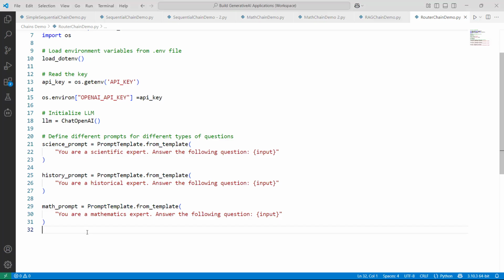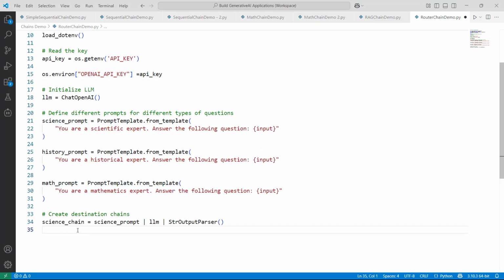Now let's create the destination chains. For the science chain, we use the science prompt, the LLM, and the string output parser, and we bind all three by using a chain. Here we are binding the LLM, which is the brain, the prompt, which is nothing but the question, and the string output parser, all together to create a science chain.